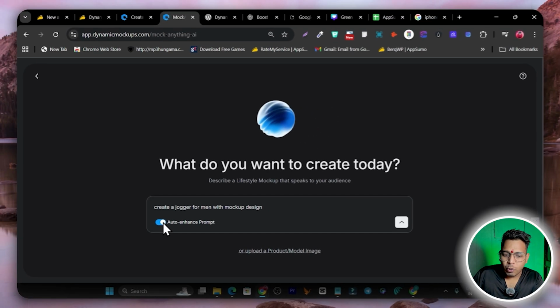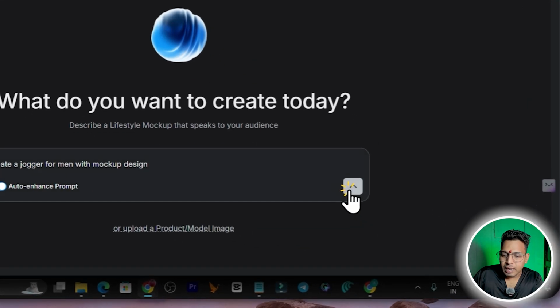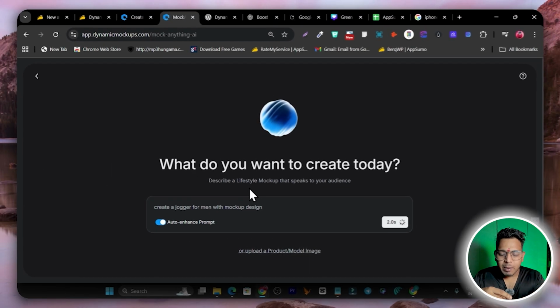Make sure you enable the auto enhance prompt and simply click enter. Now it will take some time, around 30 to 60 seconds, but in the end you will get your mockup design with your artwork or design or graphics. You can make the changes and get your design downloaded. Okay, so let's wait, and in the end I will show you.